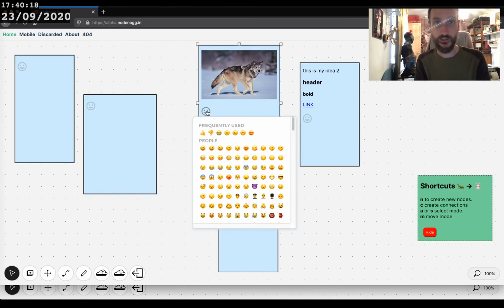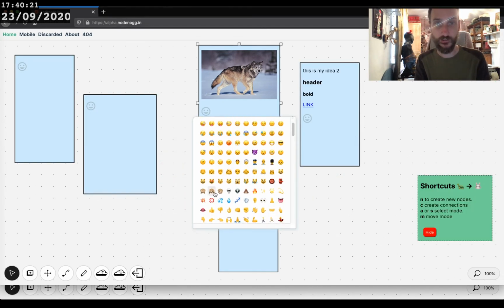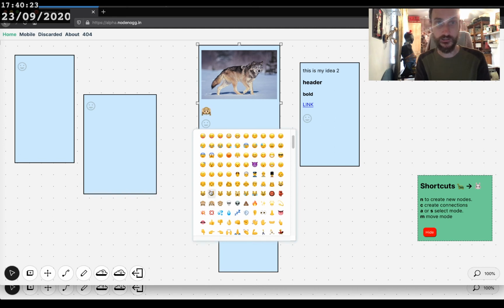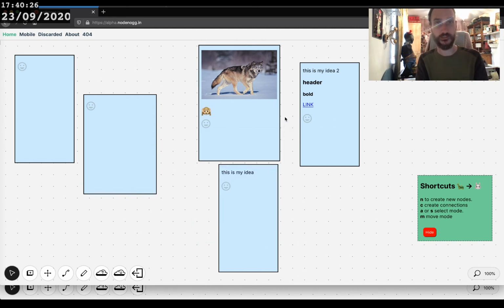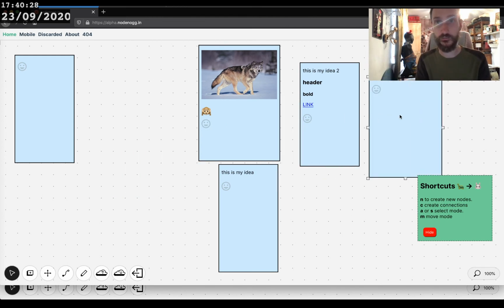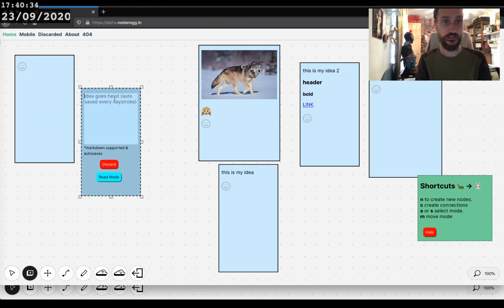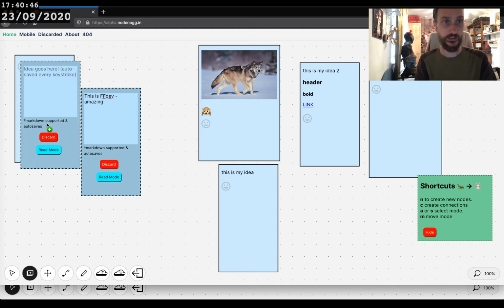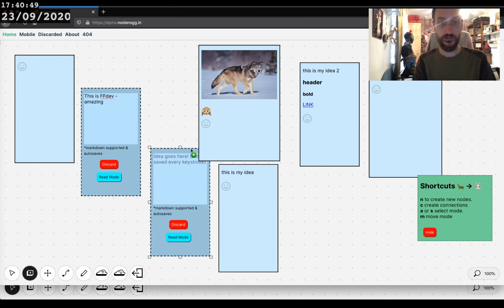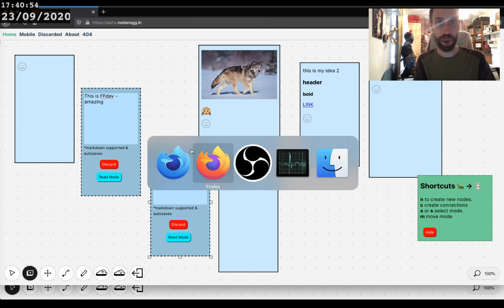If I like the idea that someone's got, we can get people to use emojis, thumbs up or thumbs down, on those things. We can obviously move each other's things around. I can create some new ones in here, and again I can use those keyboard shortcuts. So I'm just putting something in each of these. I'm going to switch back to my main browser.